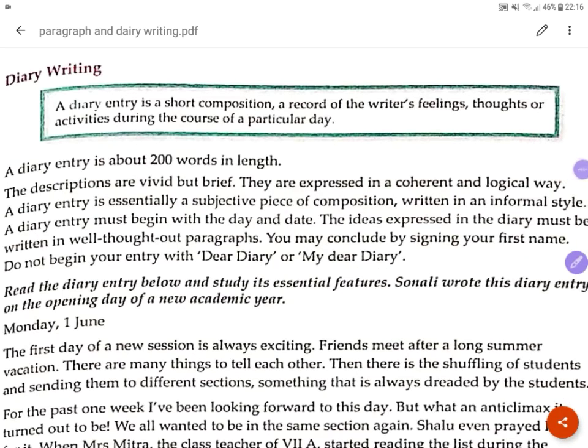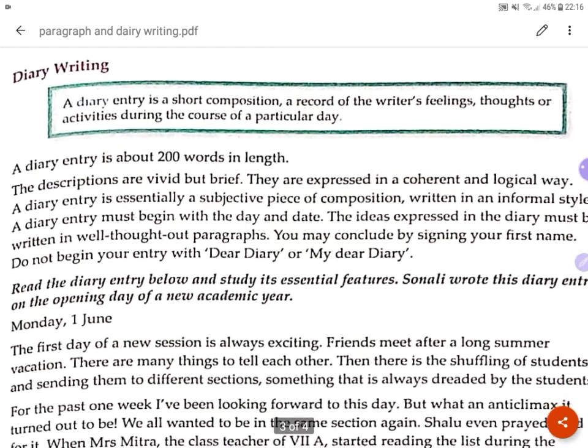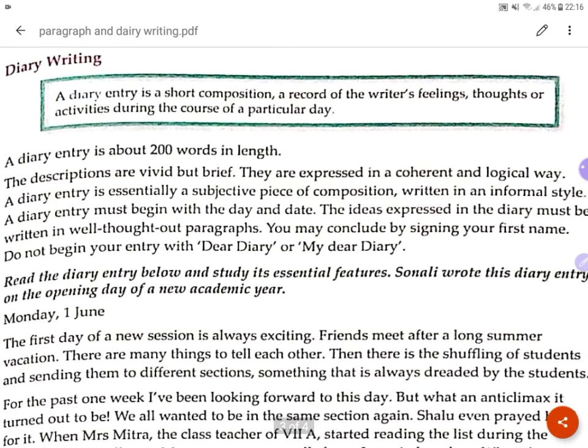Well, dear student, now the second topic is diary writing. Okay, so what is diary writing? All right, so diary writing, according to me, is writing about your own self, writing your feelings and emotions, and trying to release the stress if you are having anything on your mind. That is called diary writing. So we can see the definition here.